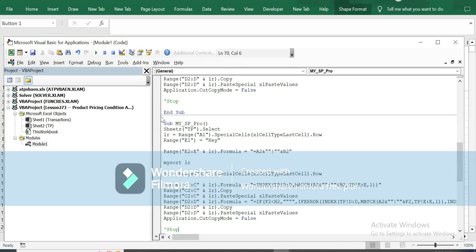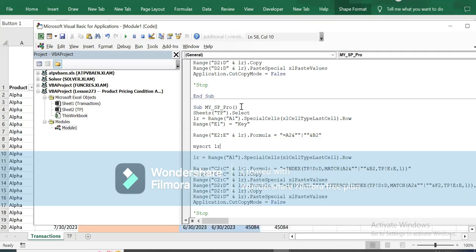Now, this is fine. It is going to the TP sheet first and sorting it, because sorting is necessary to be done. Then it is coming back to your transaction sheet. Now it is taking the LR, that's fine.